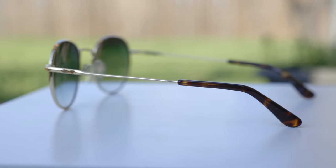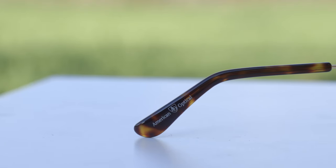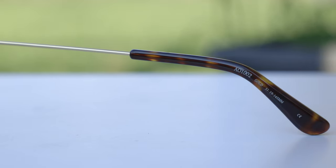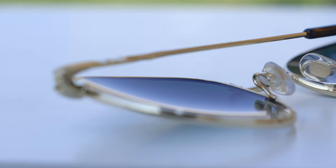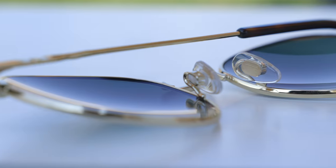These sunglasses also have very nice and premium acetate ear rests, which feel really good behind the ear and look really nice as well. They just feel very good when you slide the sunglasses on face, and they're going to help the sunglasses fit the face very well. These sunglasses also have fully adjustable nose rests, so you can completely adjust them to your liking. And because they do have nylon lenses, they are extremely lightweight, so you can wear the sunglasses all day long without any discomfort.